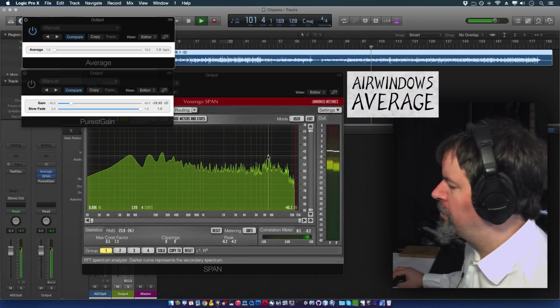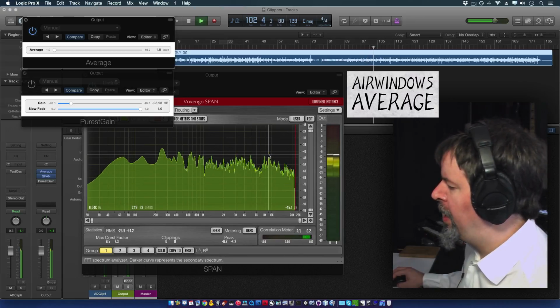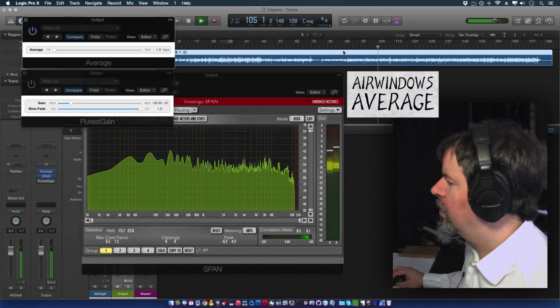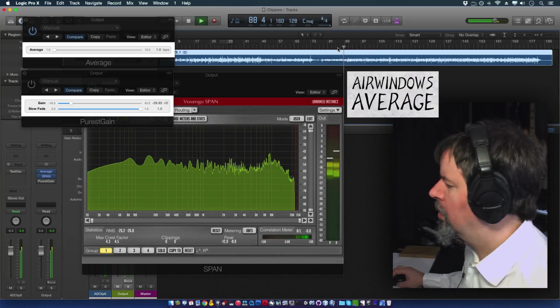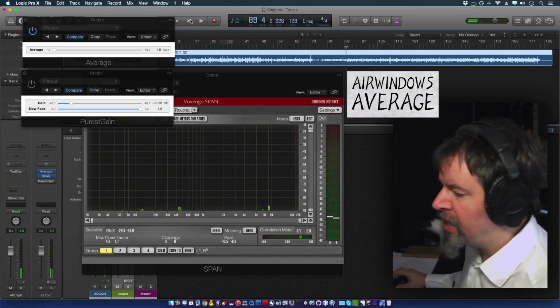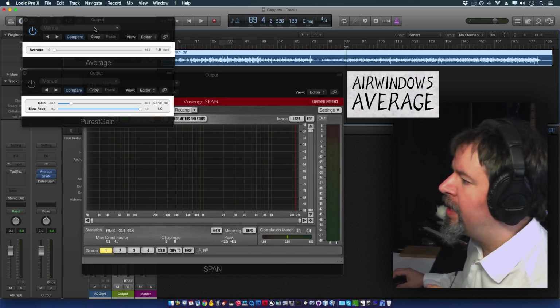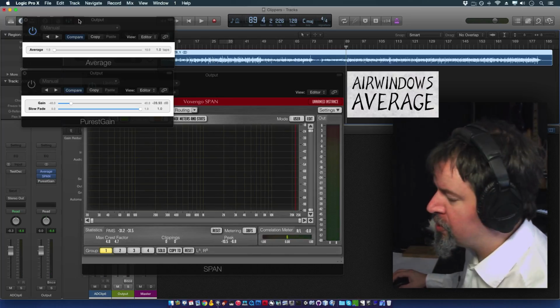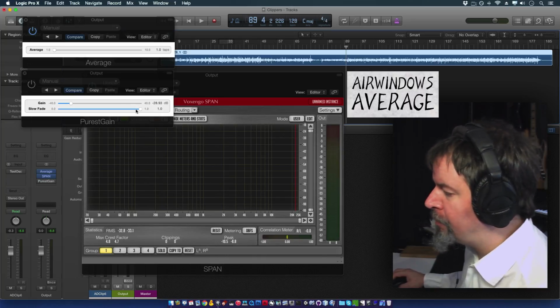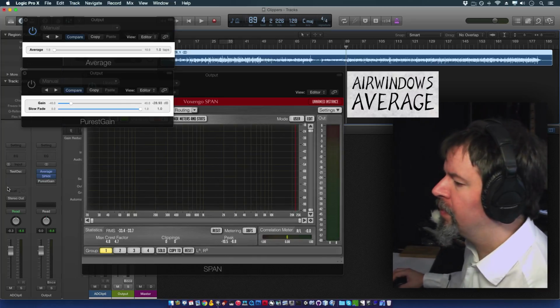Something's going on here. Might be the hi-hat. And it's a little bit over 9K. Well, if I had just the isolated track going on, and I wanted to make that go away and also cut the highs beyond that point, I can put one of those nodes right there.